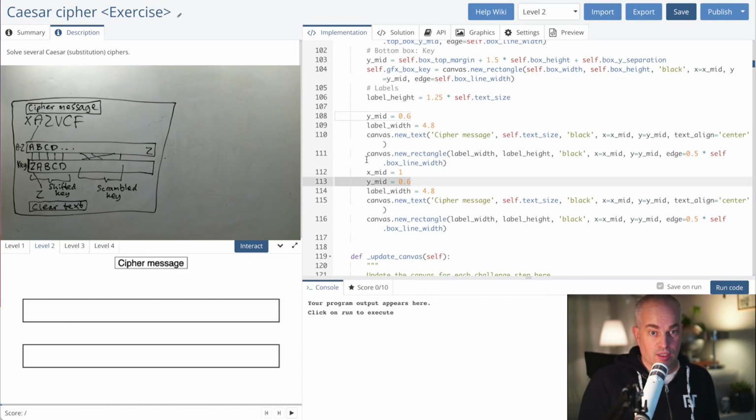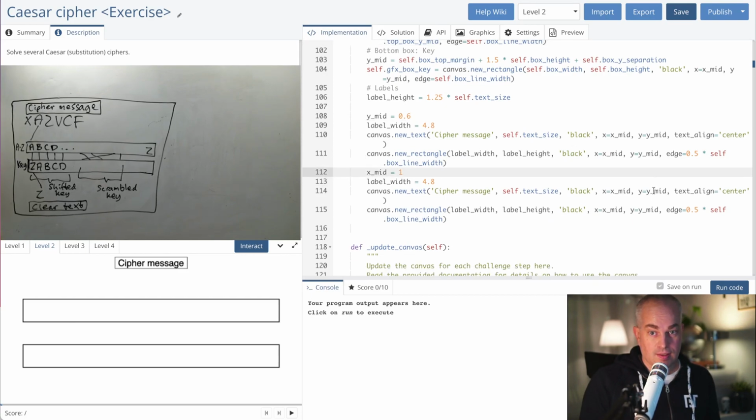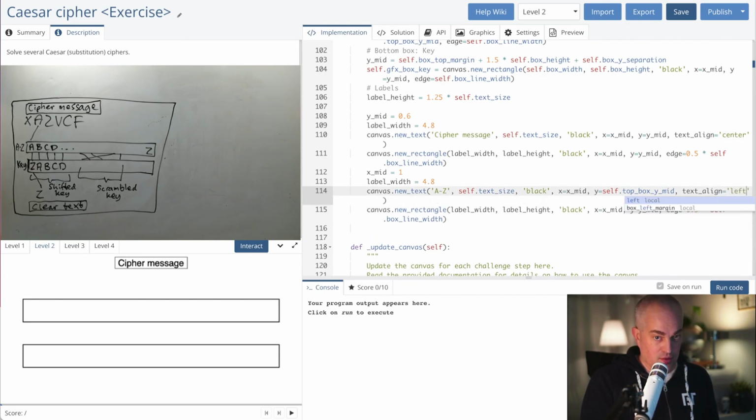Then we don't have to recalculate it here. Here it should say A to Z. Maybe here we'll use left actually. Okay.